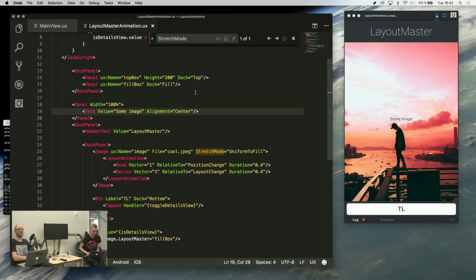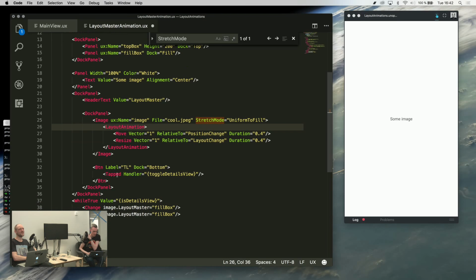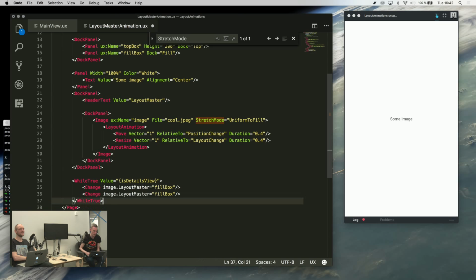See, it's right here, right? Yeah, it's right there. But I have a trick question for you. Hit me. When you transition to the details view, how do you think you're going to get back? Oh, right now I'm just not thinking about that at all. Honestly, not. I mean, I could reorganize this stuff completely. Like, this button should probably just be moved out of it, into its own.